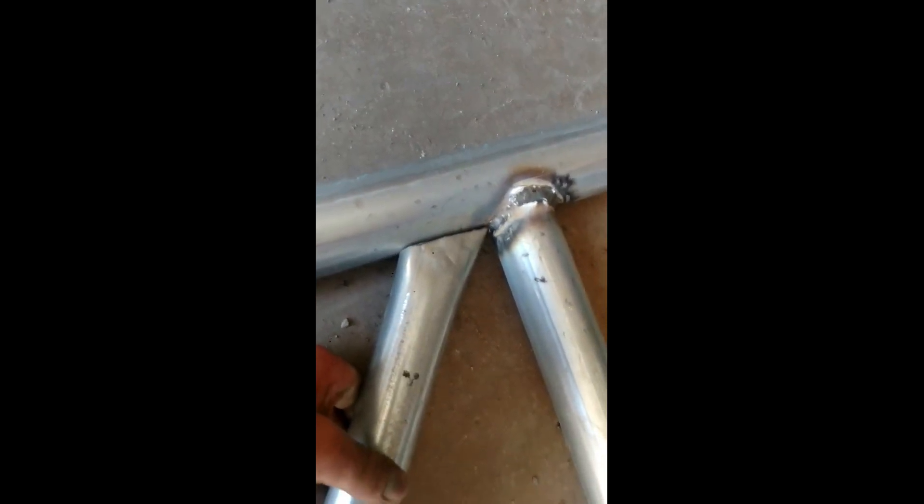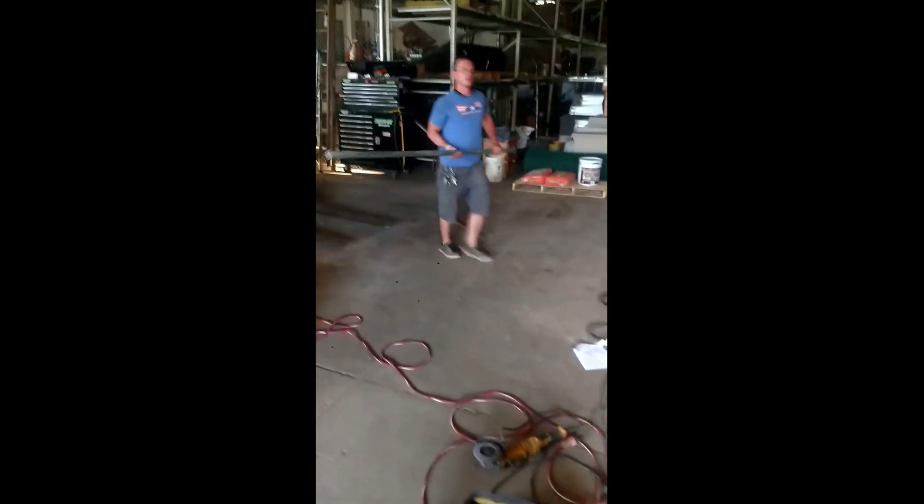Now that all my uprights are welded, I'm putting the bracing in. I'm making two braces per section, so there will be 12 braces total in the length of this gate. Instead of coping and trying to figure out the angle, I'm just smashing the end of the pipe, tracing it, and making adjustments so it butts up well. I mark the center and check that the top and bottom both line up, then weld it. I'm doing that 12 times — marking the center, smashing the pipe, tracing it, butting it up, and welding.